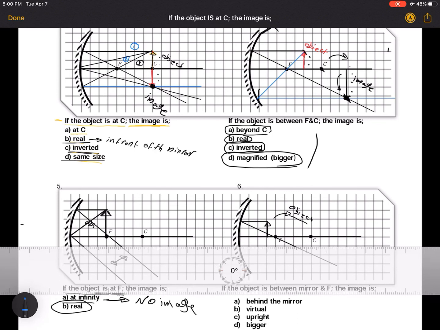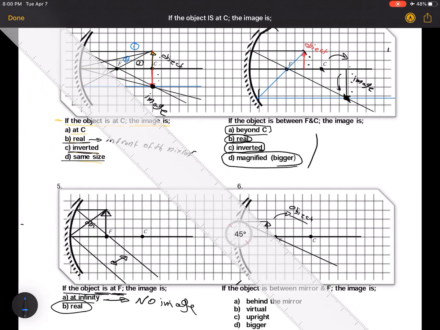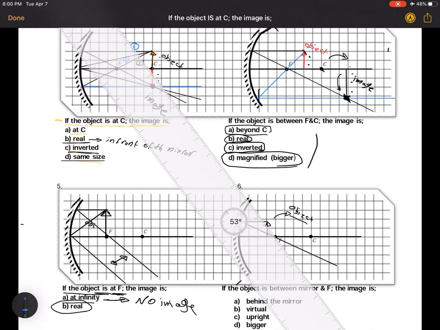Okay. For the second one, what we said is if you send the light through the focal point, it must be reflecting back straight, right? That is the focal point, and that's the head of the object. I could send it like this.